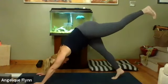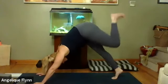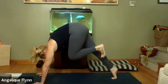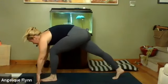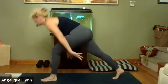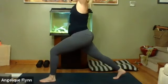Inhale, left leg lifts towards the ceiling, square the hips. Exhale, pull your knee in towards your chest, press the mat away, step your foot between your hands. Inhale, crescent lunge. Reach your arms up high towards the ceiling. Squeeze your inner thighs together to find your balance. Press out through your back heel. Now internally rotate your arms so your pinky fingers point towards each other.